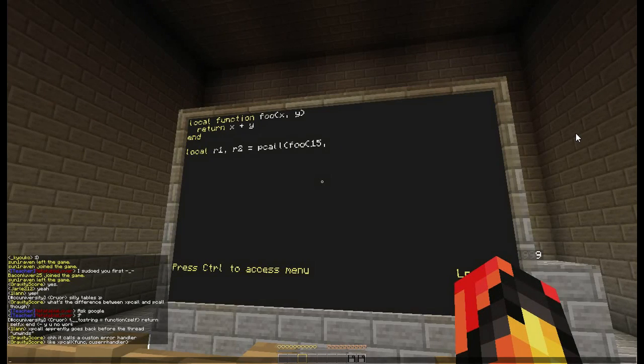So we just pass in the name of the function or the function variable, and then we pass in the parameters to the function, so 15 and 20.